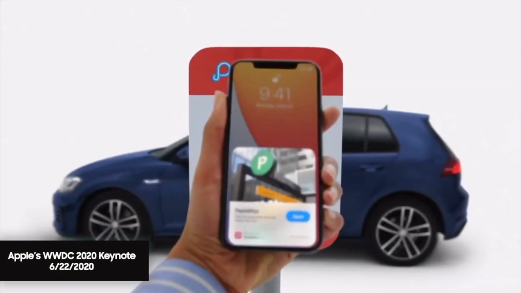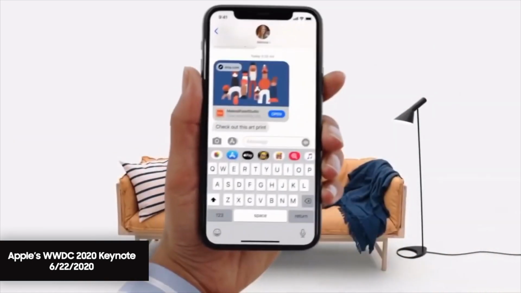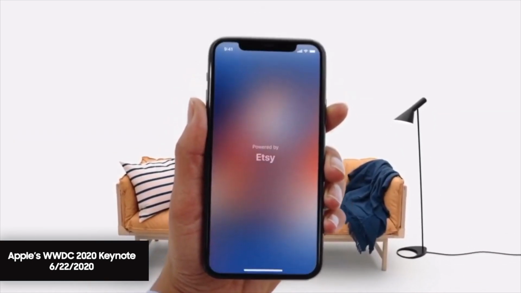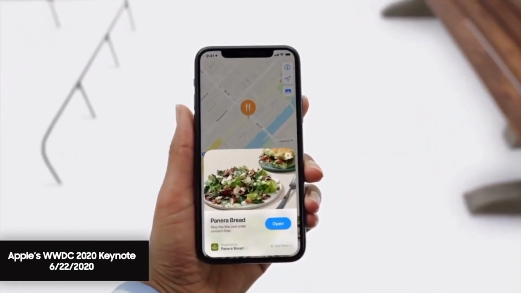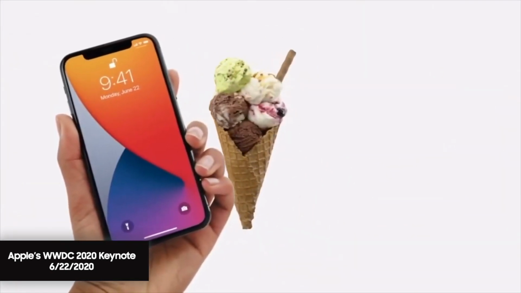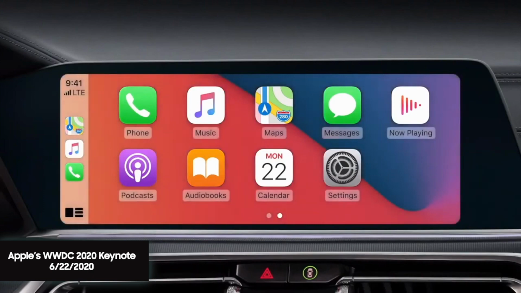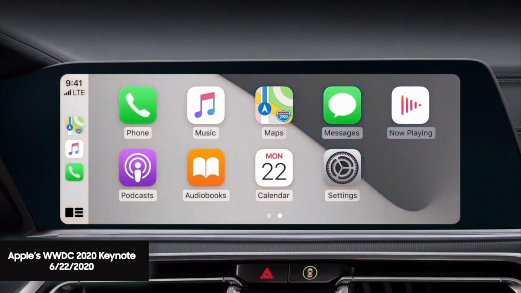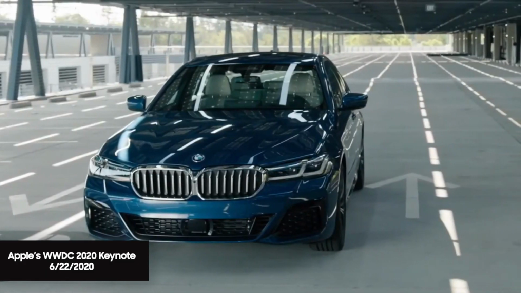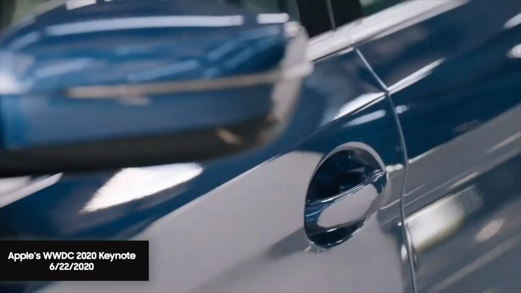Another new feature of iOS 14 is called App Clips. It harnesses the power of NFC chips to open part of an app. Let's say you need to pay for parking, but you don't have the app installed. No problem, just hold your phone up to the NFC or scan a certain code, and the app clip will pop up. You don't have to have the app installed to use an app clip because it gets it from the cloud. There were some CarPlay changes, two of the most major ones being the ability to change the background of your CarPlay and the ability to use your iPhone as a car key, very similar to the way the Tesla Model 3 uses your phone.